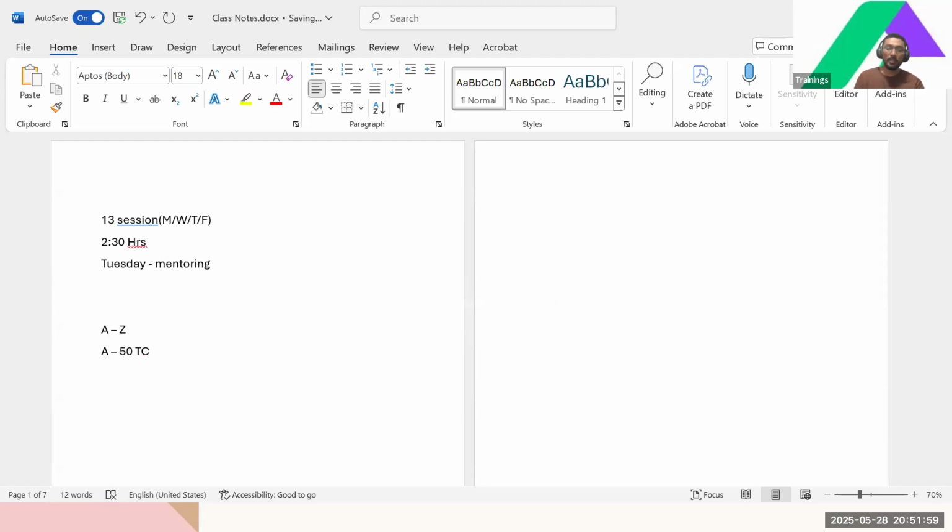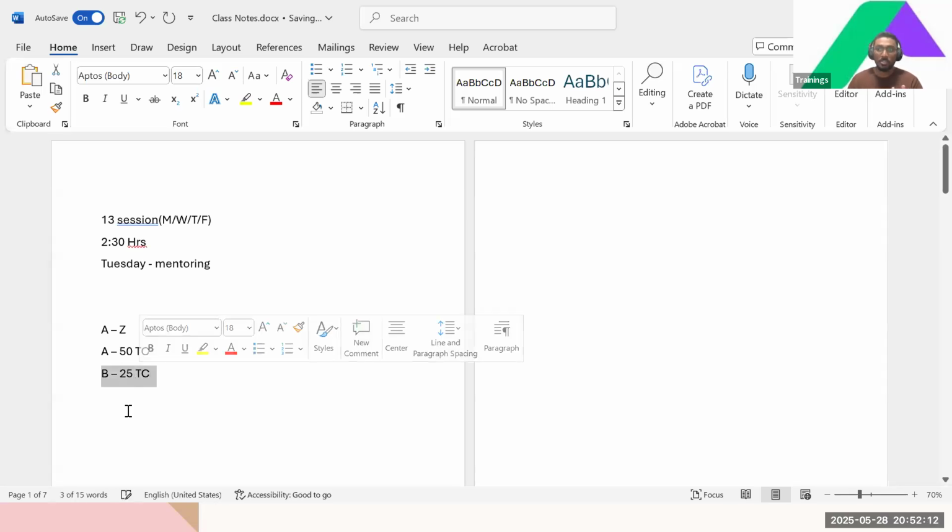Similarly, once feature A is ready, the client will give feature B. To test this feature B, you might have written some 25 test cases. Before release, we have to test feature B.